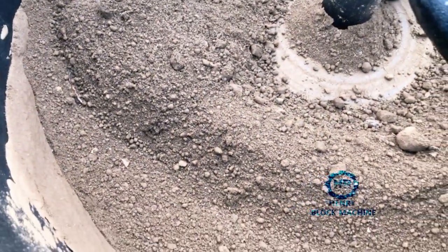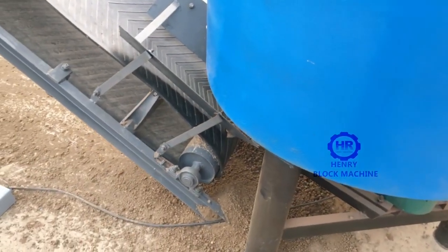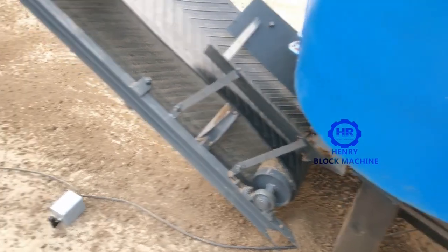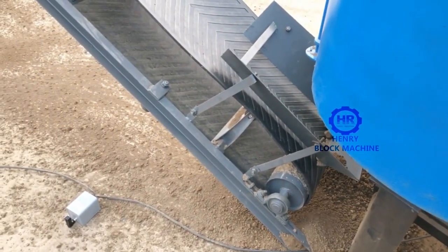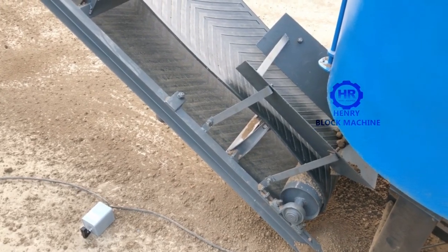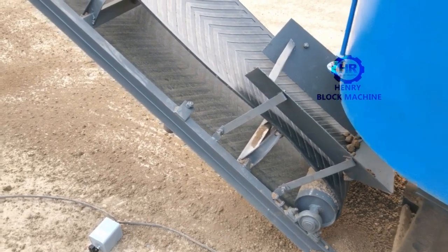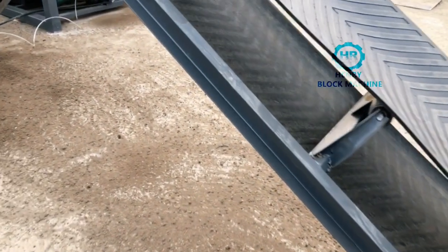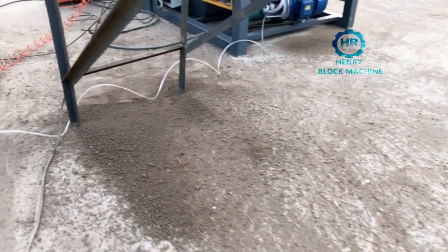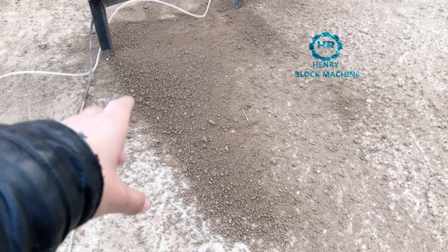It's a normal soil. But as we know, the soil type is different from country to country. Like in Africa, the soil has some sand powder, which is stronger for producing hydroform blocks. But in China, in our city, there's only this kind of soil. It's red or yellow, we call it yellow soil.